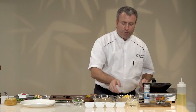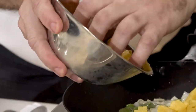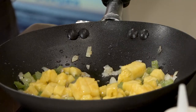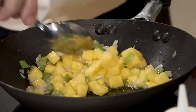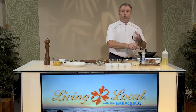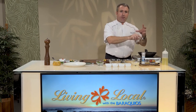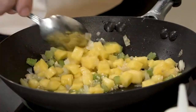Now that I've started cooking my vegetables, next thing is the pineapple. This was grown right here on Oahu from the Dole Plantation — that makes me very proud to use their product. Quick little cook on our pineapple. You can always caramelize it on a higher heat. I like a little bit of a lower heat just because I want to soften it up and have it start to release some of those natural juices.